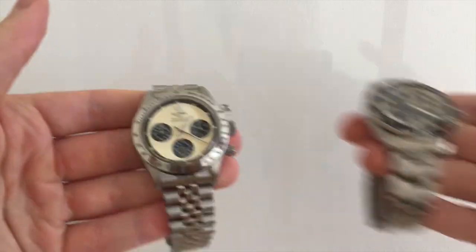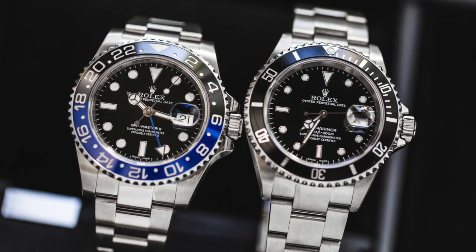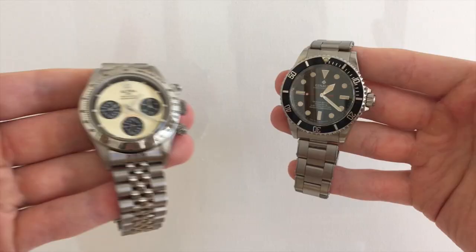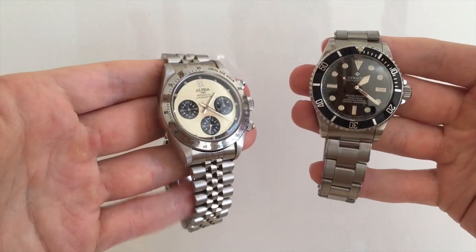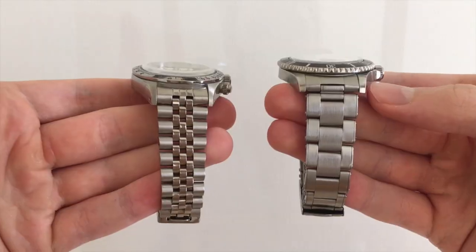Any designer would say no, the Oyster bracelet integrates better with the case because the lines are flush and because it all fits. It looks almost like a whole piece. But I enjoy that bit of separation, combination between the two. They're like polar opposites. They really are. These two bracelets are very, very different.